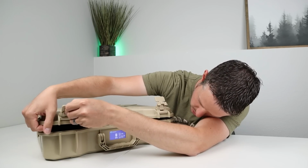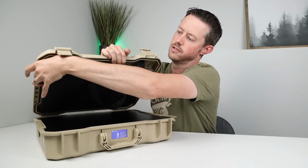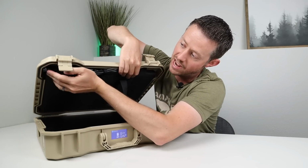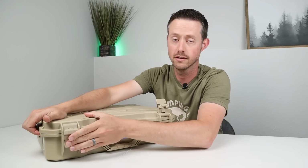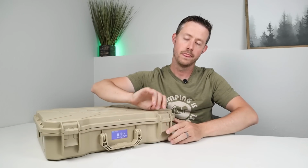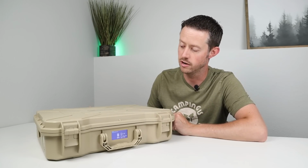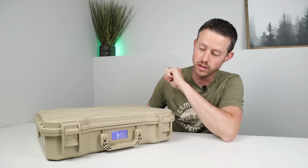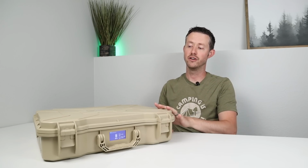So you can see there's a solar connection over here that got in the way, so you have to lift it back up. But yeah, it's designed to be so tight in here. So let's see if we got it there. Okay, there we go. See? Minor annoyance. Maybe there's a little technique that you can find out to make that a little bit easier. But I always like giving pros and cons about it. So that's definitely one of the cons, is just the way that the solar panel fits in there. But overall, the build quality on this is crazy. Very, very durable. Probably one of the most durable power stations I've ever tested.